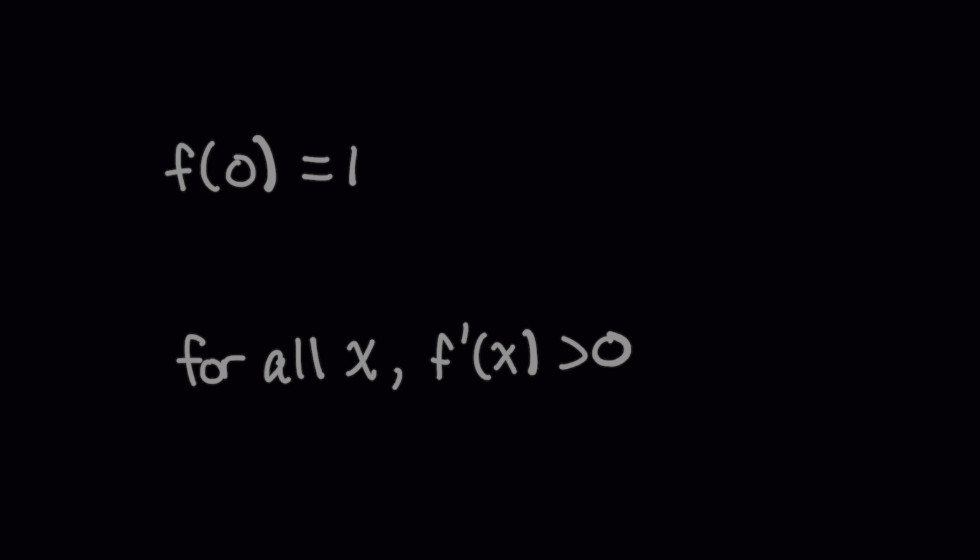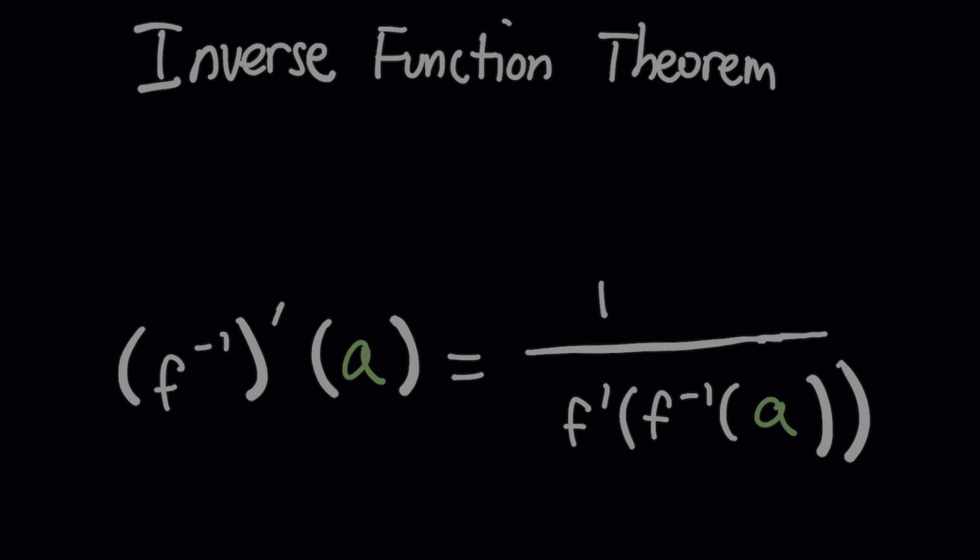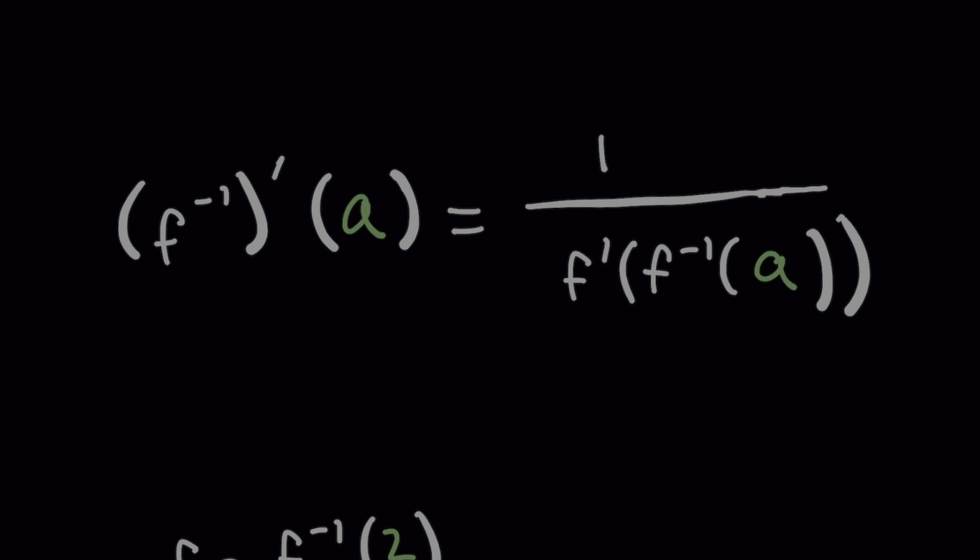So with those conditions being met, what the inverse function theorem tells us is the following. For a constant a, which in our case is 2, if you're in a neighborhood of a, meaning really, really close to a, including being at a, this is telling us that the inverse function theorem has a property where we have local invertibility near a. So in other words, we can actually save ourselves a lot of time. For the expression here on the right-hand side, the inverse function at a means that we don't even have to know what the inverse function actually is.